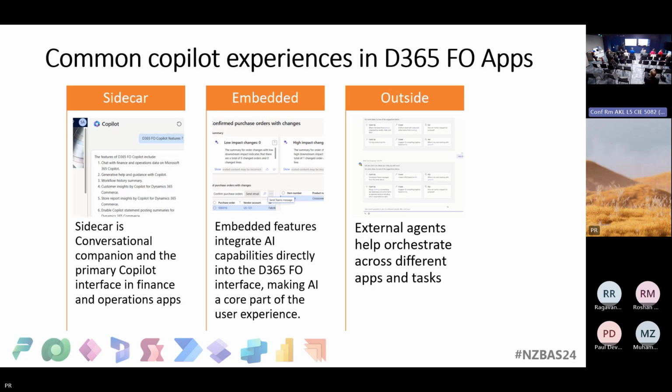Then you have outside external agents. The external agents help to orchestrate. That is very much M365. So you can pretty much ask how much quantity, maybe, let's say you have laptops. You can ask, how many laptops do I have? That is inside Teams, but it's actually using the M365 Copilot, using the virtual entities, and you can get the answers directly there. Yeah, that's something that finance and operations can do today. That's wonderful. You don't need to go into the application. You can directly converse and then get the information.